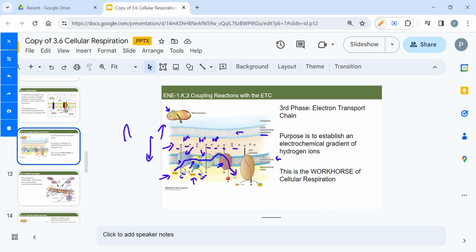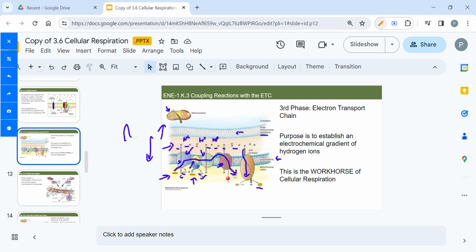This is a membrane. It's a phospholipid bilayer. We know that's hydrophilic heads and hydrophobic tails. These hydrogen ions don't want to be anywhere near those hydrophobic tails, so they can't get out. And what I do is I build up pressure, as if I'm blowing up a balloon. I build up so much pressure, the balloon gets so big, that I'm going to let a little bit of air escape at a time. And every single time the air escapes, I'm able to generate an ATP molecule. And it is great how this ends up working.